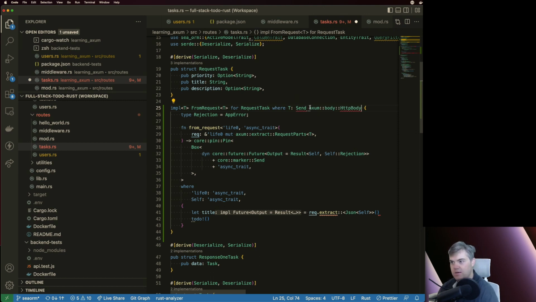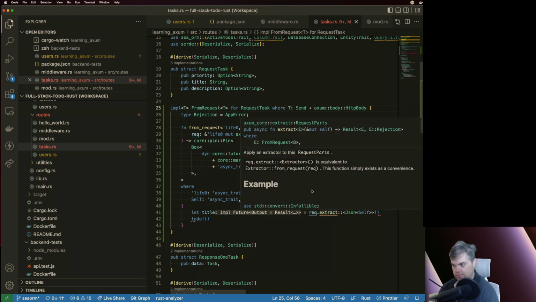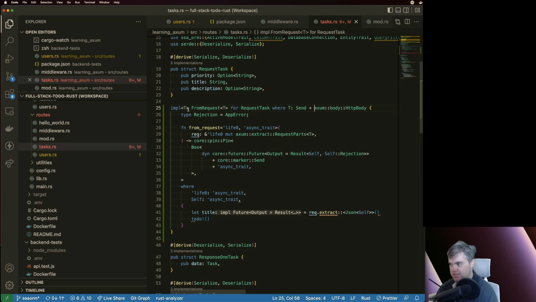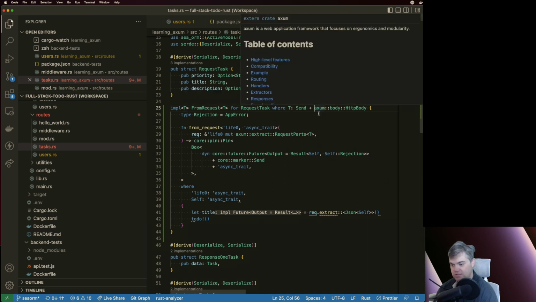Oh, plus. T, oh, for the error now, cannot be shared between threads safely. The trait Sync is not implemented for T. Okay, now T is here, this one. Oh, wait, no, that's the same thing.